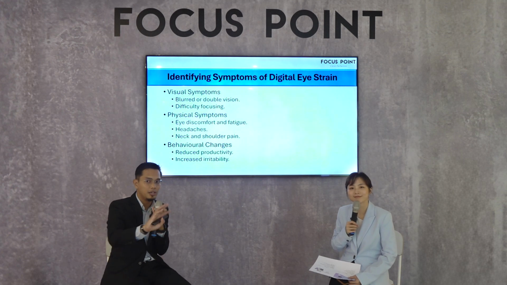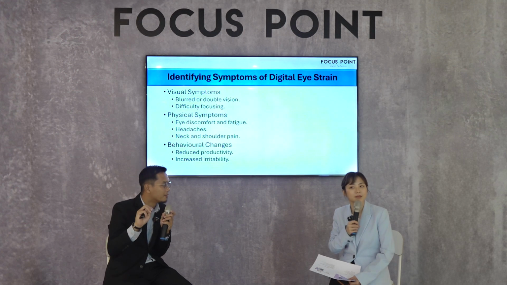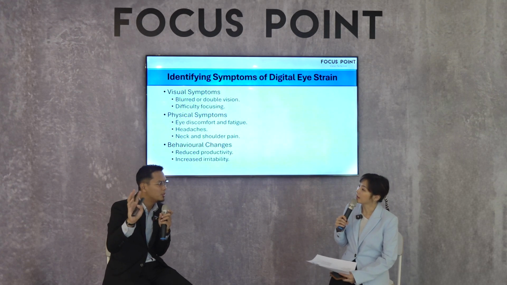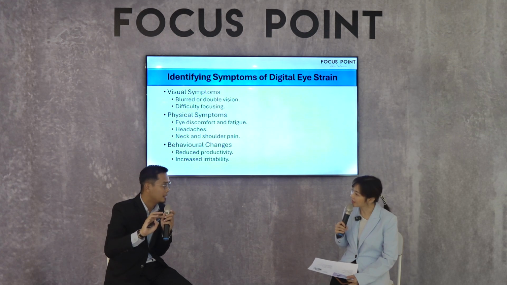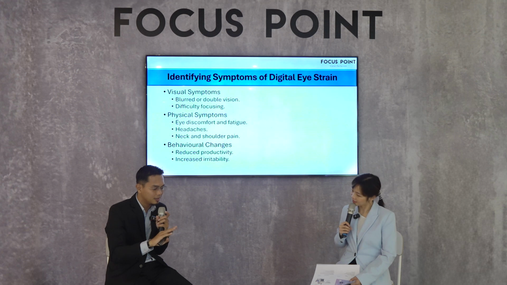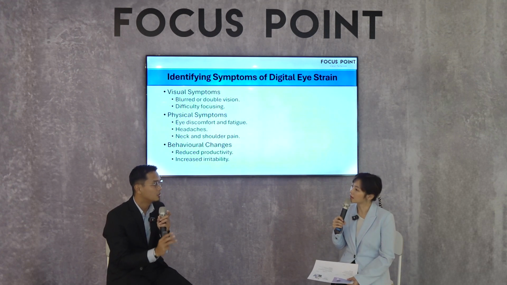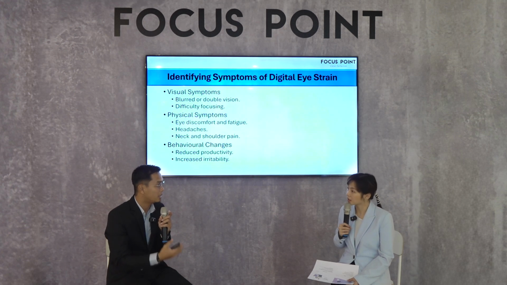Sometimes when you look at the screen for too long, then look far away, suddenly it becomes blur. It takes maybe 2 to 3 seconds, or maybe 20 seconds, before it becomes clear again. The same thing happens when you look far, then suddenly switch to near, and it becomes blur. It takes some time to become clearer. So you know your eyes are actually tired, because they need more time to adjust.